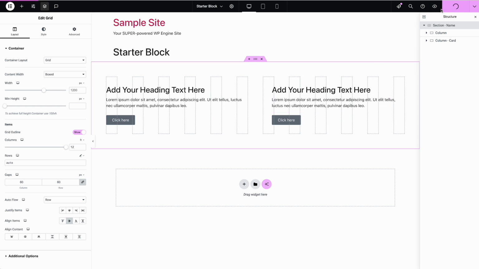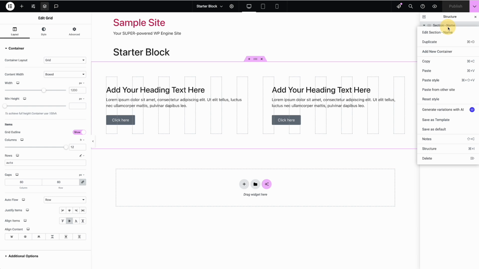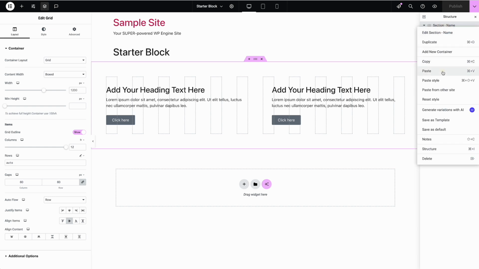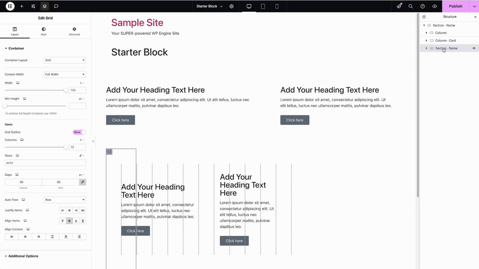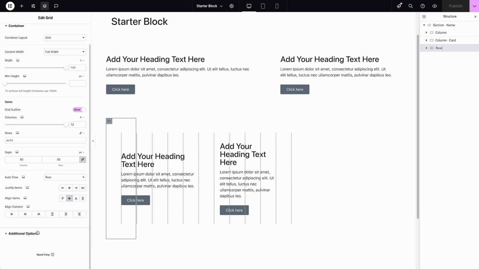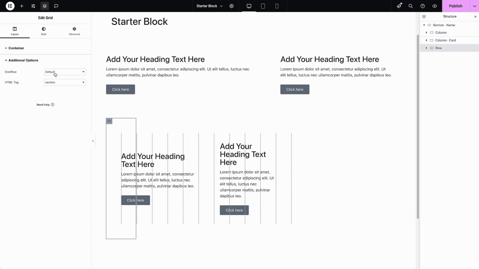I'm going to save my progress. And then finally, I can put in that next row. I kind of like the idea of copying this row, and then I'm going to right click it and see if I can paste it into itself. Looks like it actually worked. So I'm just going to call this a row, and I can mark it up however I want. It's maybe not a section, right? So I might leave this as the default here.